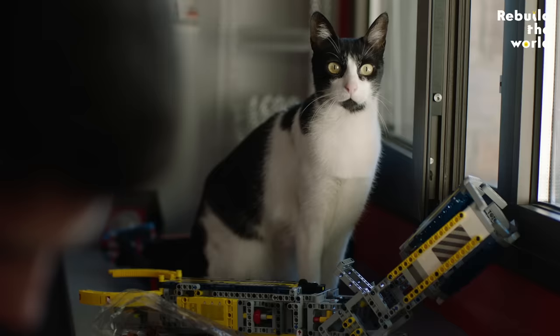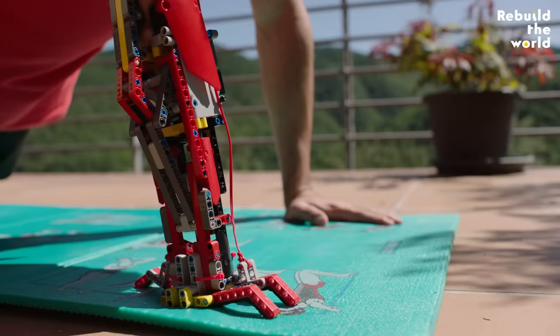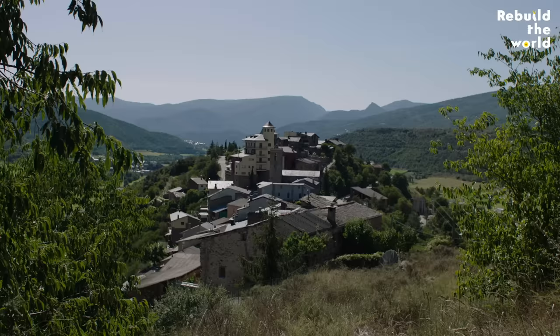It was one week of building in my room because I wanted to do something big with Lego bricks, and on the last day of building I went downstairs to show my parents. I did a push-up in front of them. They told me they were astonished at what I did. I was astonished as well because I didn't think I could build a prosthetic with Lego Technic. It was the first time I did something like someone with both arms could do, and I think it was one of the coolest moments in my life.